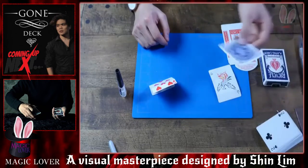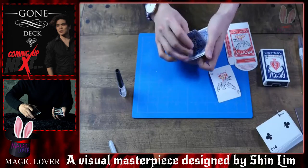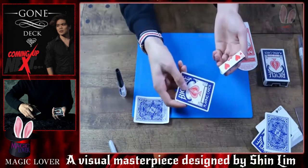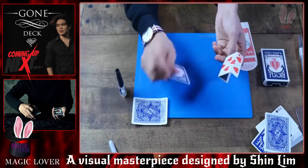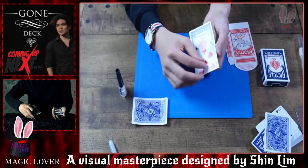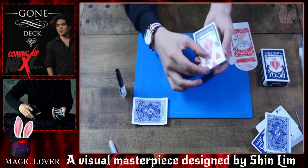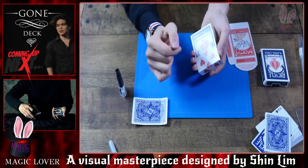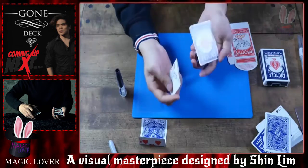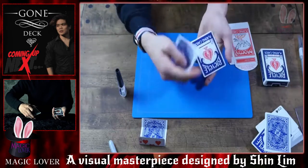Let's begin by gluing down the templates. The first one, we're going to glue the first template onto a random card. I'm going to go ahead and grab my fake front bicycle box. Of course, you don't need to do this. You can always do this with just a regular playing card. I'm doing this because it's going to make it much easier when it comes to pasting the card design on top of it. So you start by gluing the first Gone Deck template onto a random card. In this case, we're just going to use the fake bicycle box.